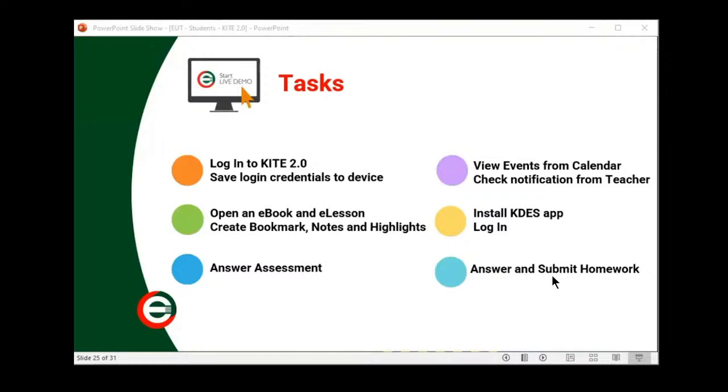We have to create a bookmark, notes and highlights. And then we also have to answer an assessment. We also have to view events from the calendar and then check notifications from your teachers. And then we will have to install the KITE app on your devices and log in so you can try to download your ebooks for offline access. And then we will also answer a homework.